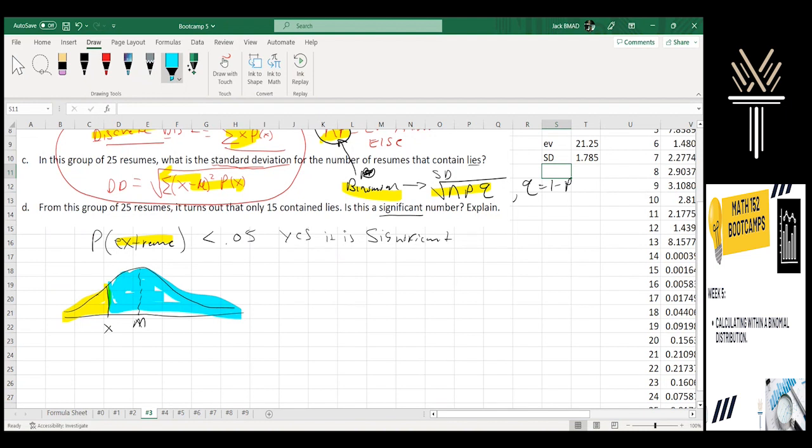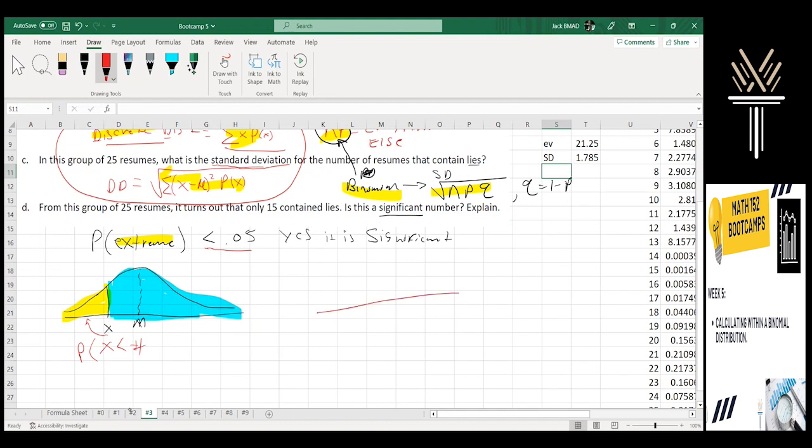Since we're looking for the probability to be very, very small to be significant, because when it's small, that means it's unusual, and therefore it's something that you should look into. It's significant. So when we're looking for the smaller side, we want to find the probability of whichever side is the smaller calculation. So in this example, we would find the probability that x is less than some number.